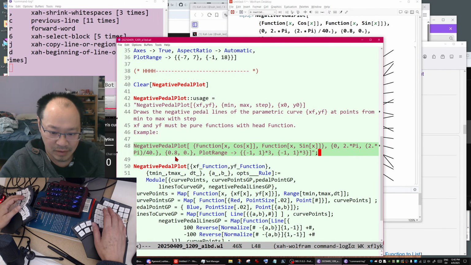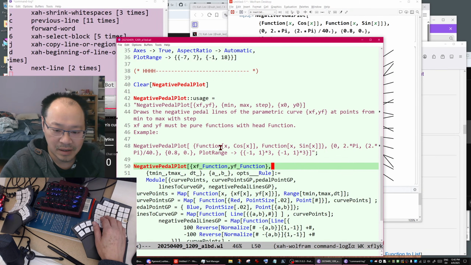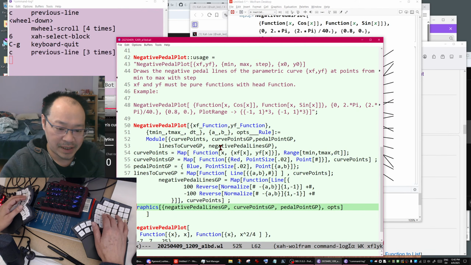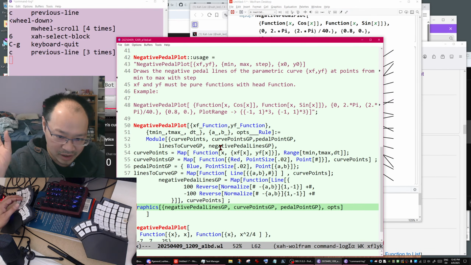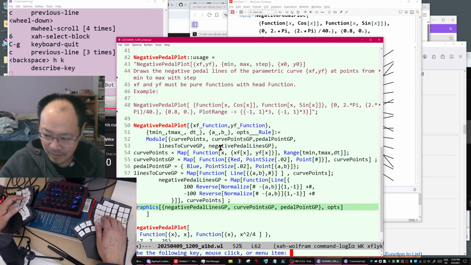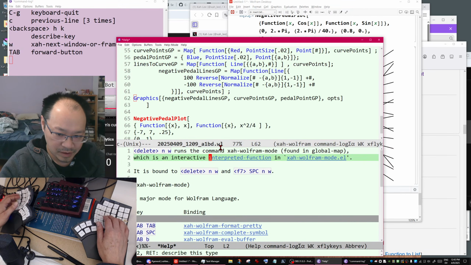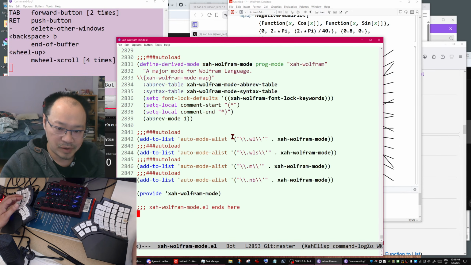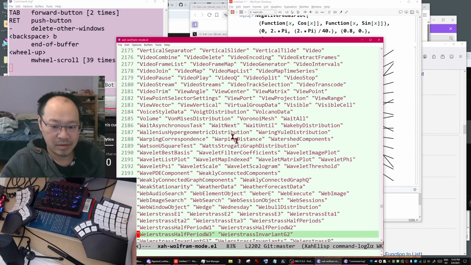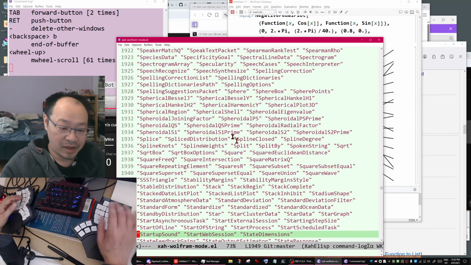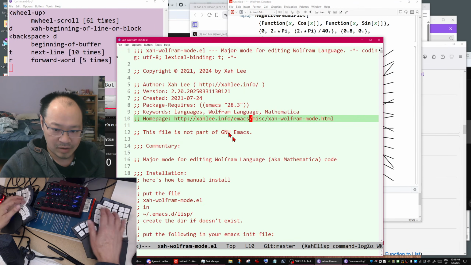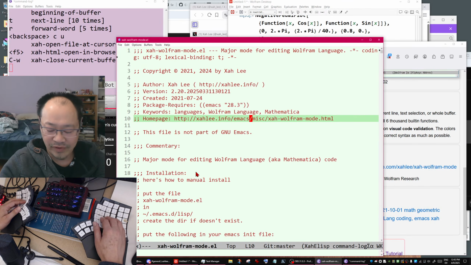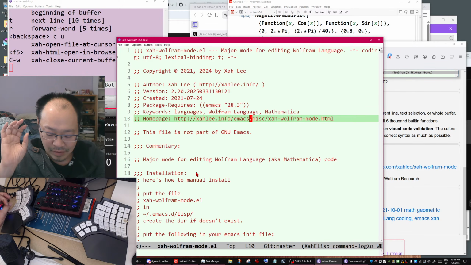Mostly. Okay, so remember my job, what I want to do is to update, modernize this function definition. And here you see I don't have formatting, so right now I'm using Xah Wolfram mode. It's free online. So here's the source code, Xah Wolfram mode. So about 3,000 lines of code, but most of it is the Wolfram language, 7,000 symbols, you see, 7,000 built-in functions. So if you want the code, you can just grab it on GitHub. It allows you to code Wolfram language in Emacs. Okay, so that's Xah Wolfram mode.